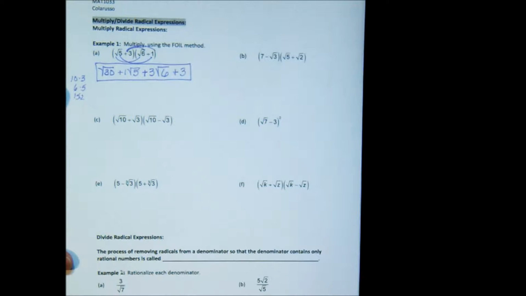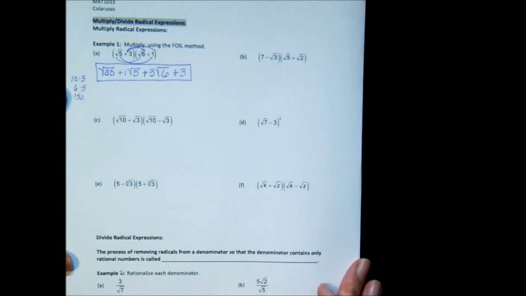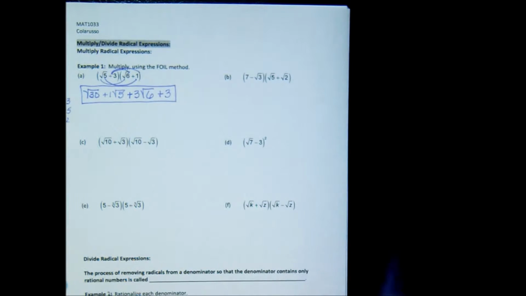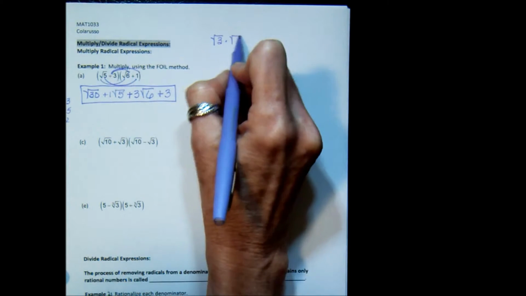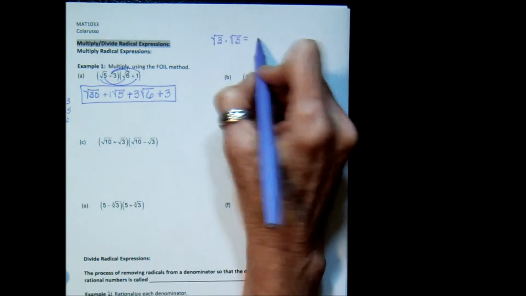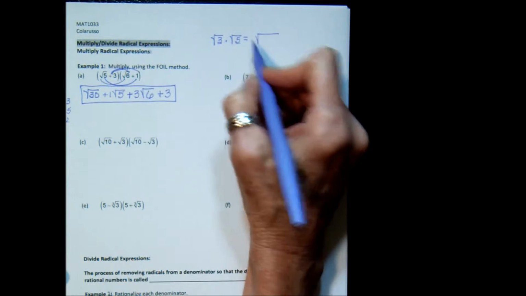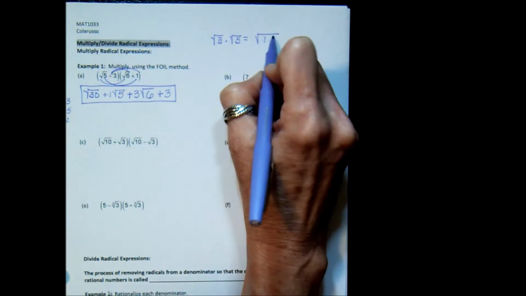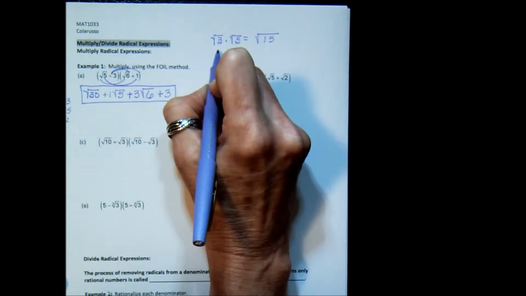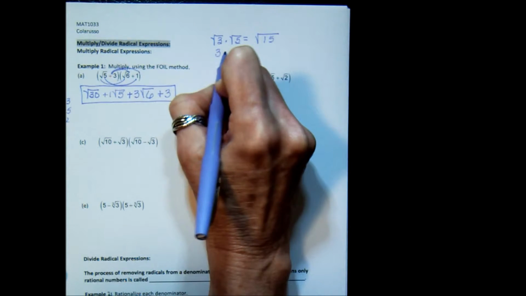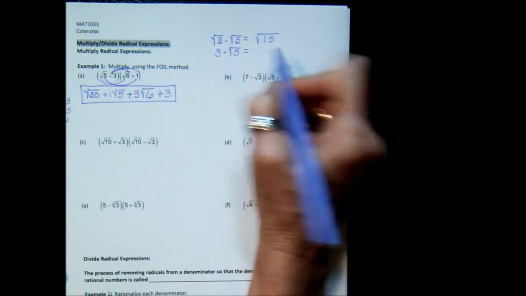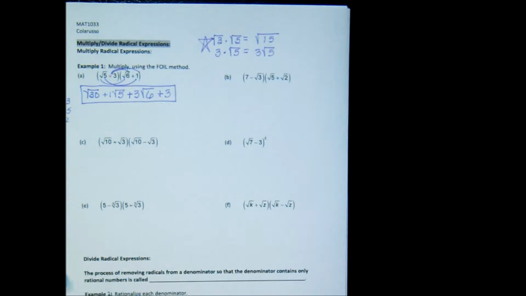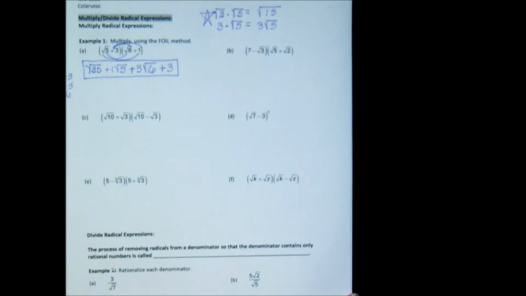Now, before we go any further, I'm going to go up here in this top space, and I want to show you something. If you were multiplying radical 3 times radical 5, remember that you can make that under one big radical sign and make it 3 times 5 is 15. But if you were multiplying the number 3 times radical 5, those don't multiply together. It's just 3 radical 5. So don't confuse those two things because it can be very confusing.